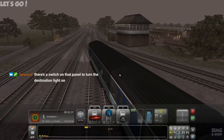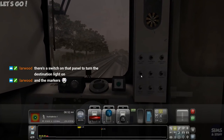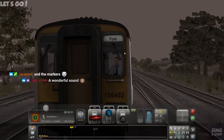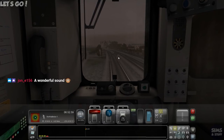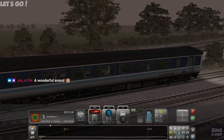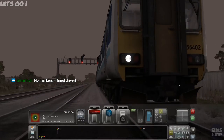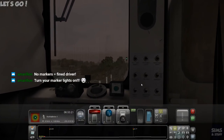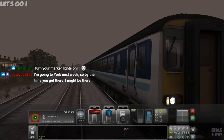There's a switch on that panel that turns the destination light on. I don't care if people don't see where I'm going. That one. There we go, it's lit up now. Right. So we were due at Northallerton at 7.02. We're going to arrive at 7.07. No markers equals fine driver. Marker light, oh no, the marker light isn't on. Headlight. Destination light. Marker light. There we go.